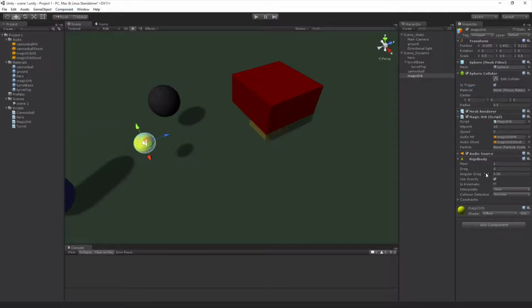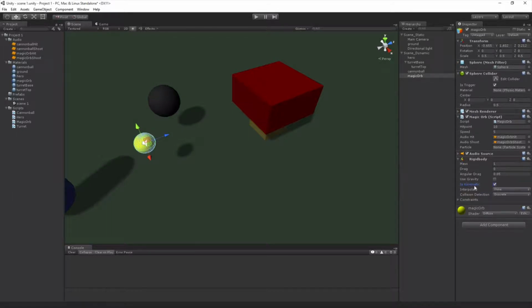Once you've added the rigid body to it, you're going to see an option for use gravity. We don't want to use gravity, it'll just make it fall to the ground. We want to just simply have it keep going in that forward direction, but we want to make sure that it can receive information. So we're going to say is kinematic.